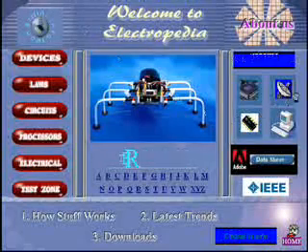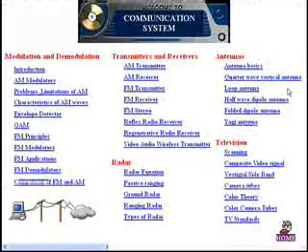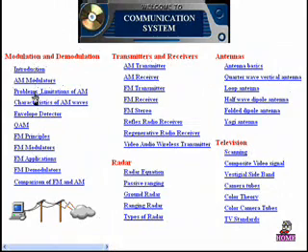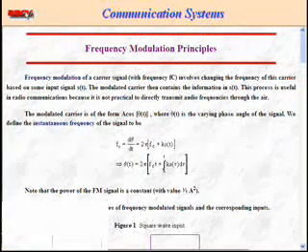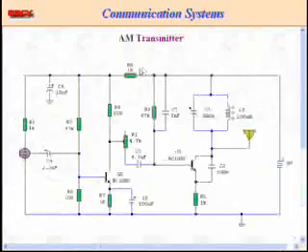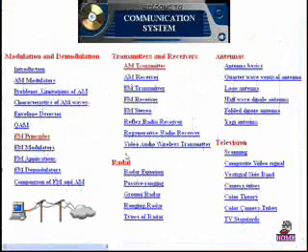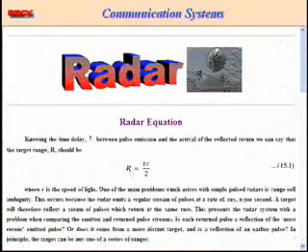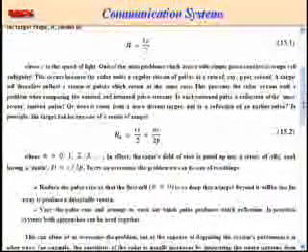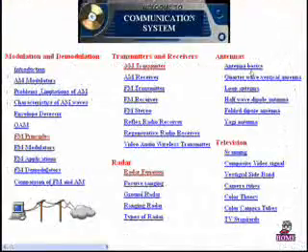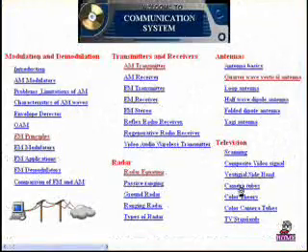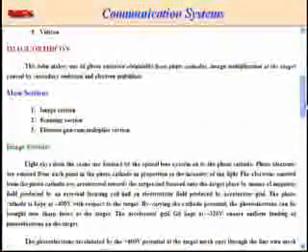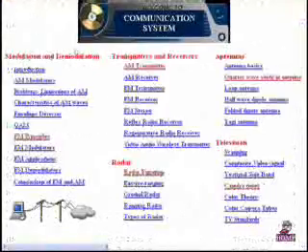Well, right now we'll go for communication. After checking all the electronics, now it's time to check the communication systems. In this zone, it deals with complete information about modulation, demodulation, both analog and digital, transmitters, working principle, receivers, radars, and not even radars, antennas also. In antennas, all the types of antennas are available. So this zone deals completely with communication technologies, in theoretical, diagrammatical, and mathematical form.